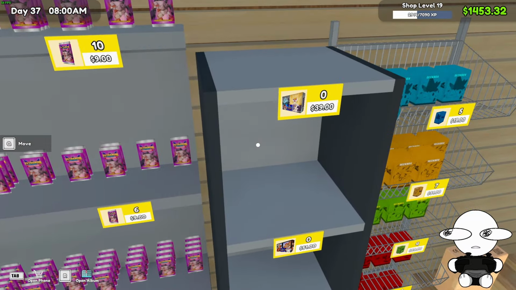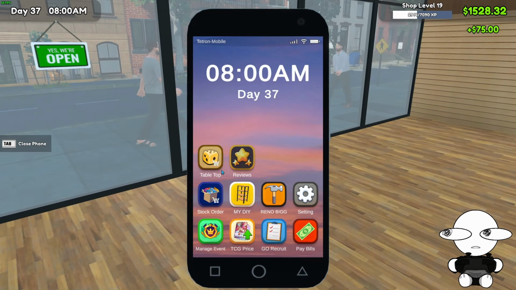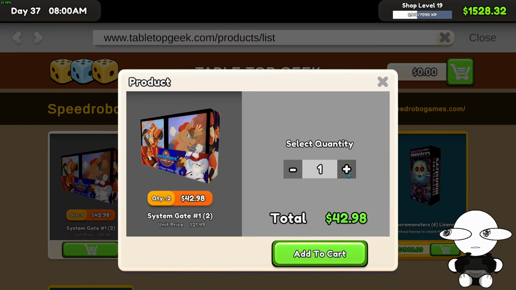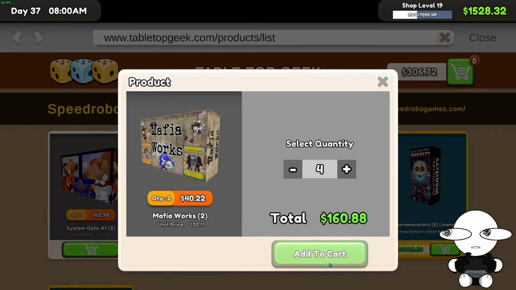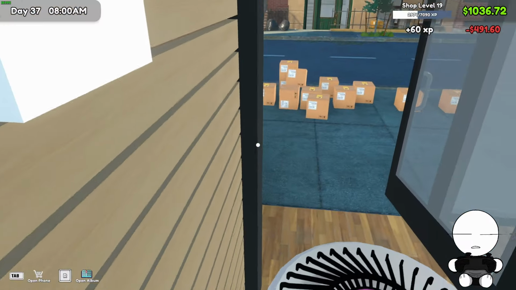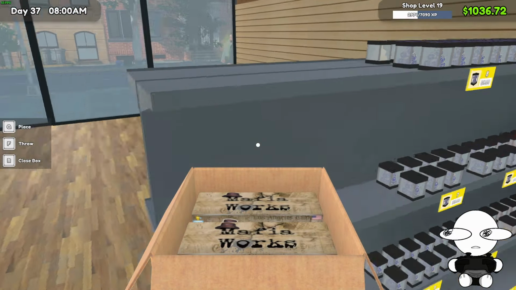You know what I'll do? We're gonna sell this tabletop. We're gonna get like 4 of each thing and just see how much this fills up. That is a lot. I was not expecting that much.